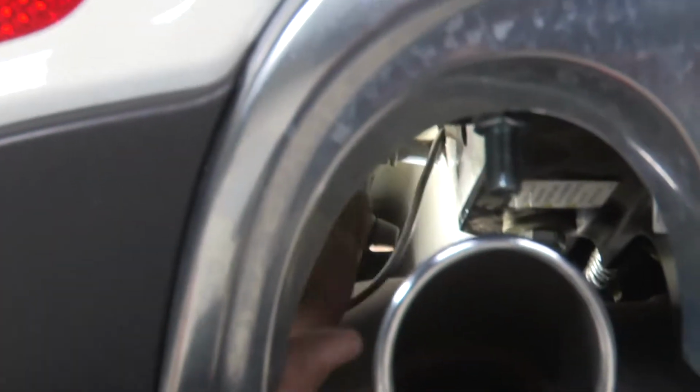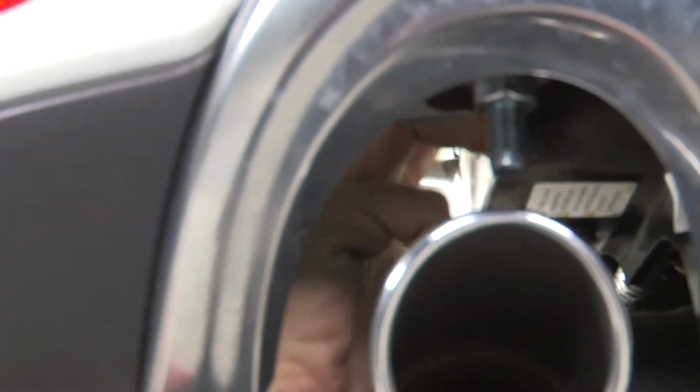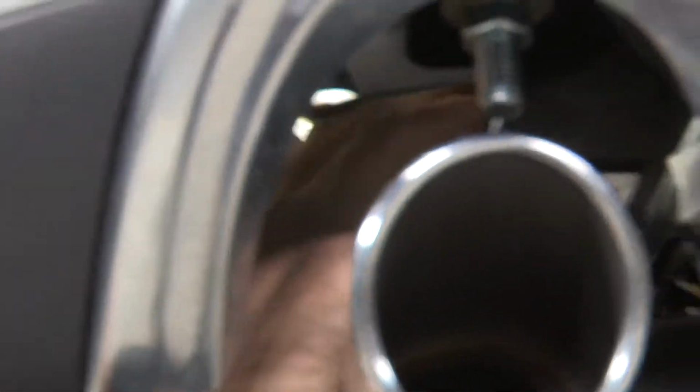All right, now where I've got this power lead coming down from the rear fascia, I want to zip tie it up to keep it away from the muffler, and so that it's not pulled so tight against that sheet metal edge. I'm going to use a zip tie behind this bumper bracket to help route this wire safely.